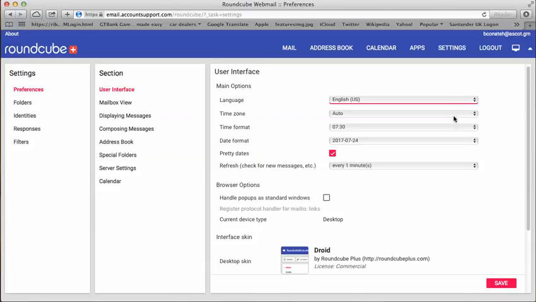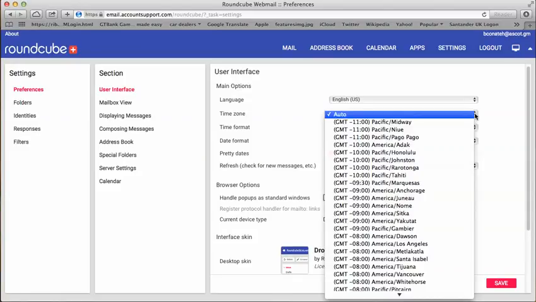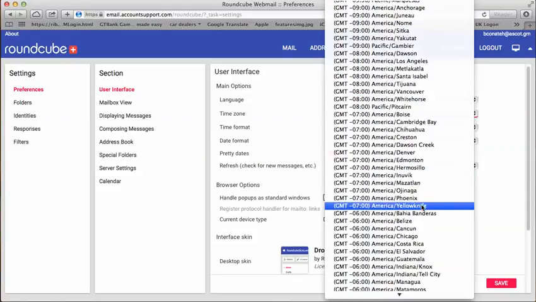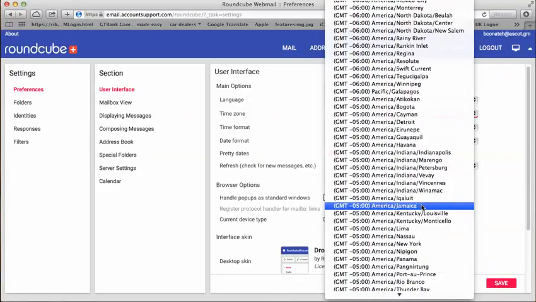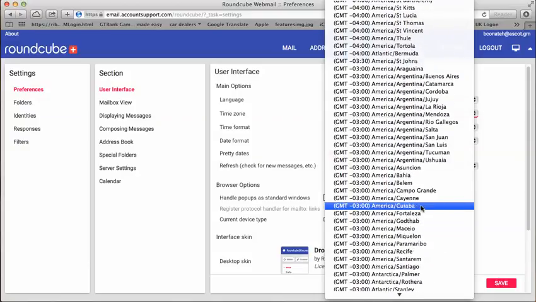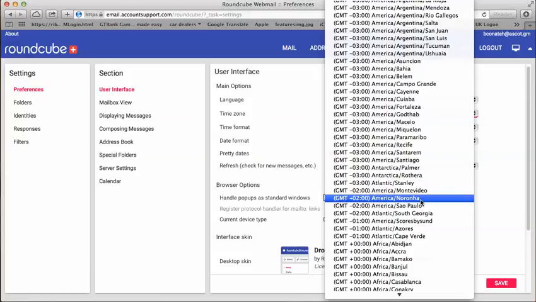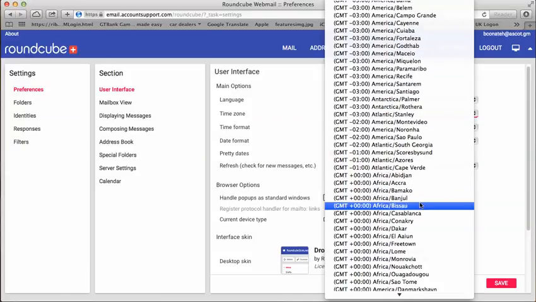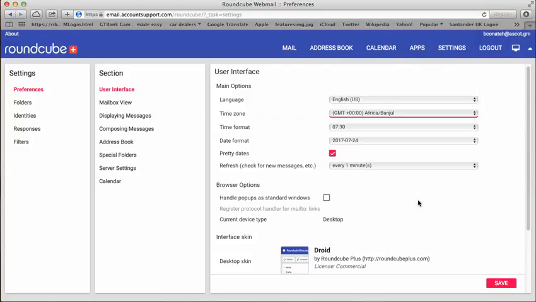The language, time zone. If you really want to change that, you could change the time zone to Gambia, for example, GMT, Banjul, and the English is US, so you can save that.